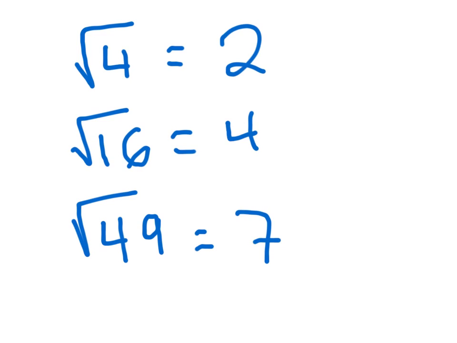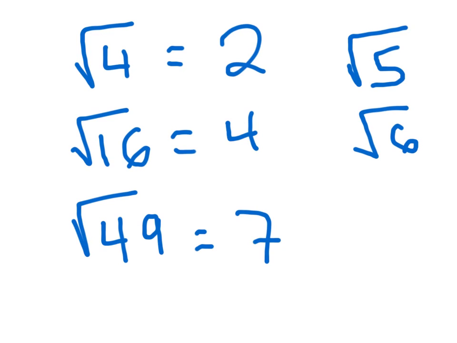So in the past, unless you've had a perfect square, there's really nothing you can do. So for instance, if you've got the square root of 5 or the square root of 6, you would just leave it alone and write it square root of 5 or square root of 6. You could always approximate it. For instance, the square root of 6 is in between the square root of 4 and the square root of 9. So I might guess that it's 2.4 or something like that, but I wouldn't simplify the square root of 6.